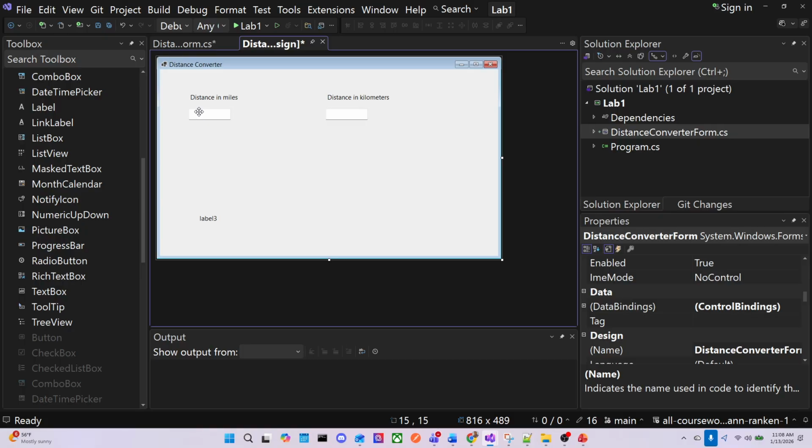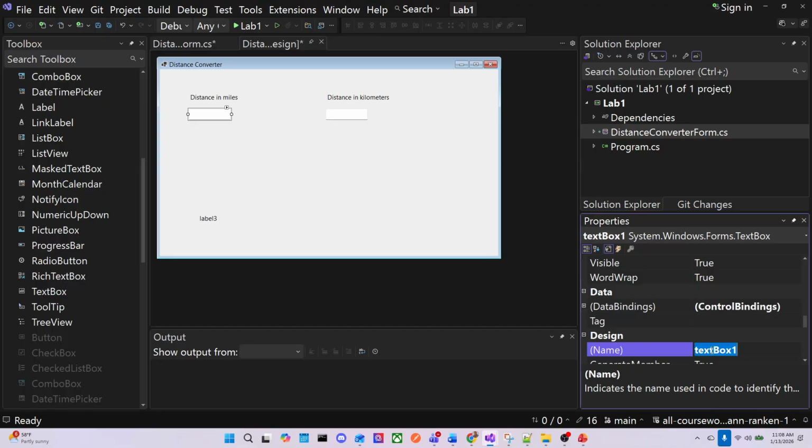So here we want to give these a name. We don't want to leave it as text box 1 because eventually you're going to have a whole bunch of different fields and you won't know which one is which. You might drag them around and change the order and everything else, right? So for a text box, we do TXT, and then same thing here, distance in miles.